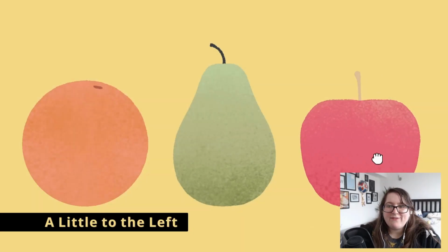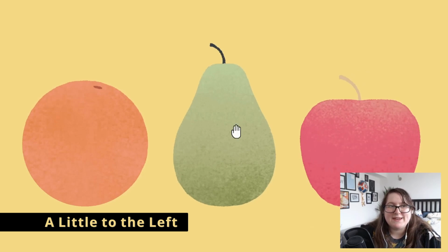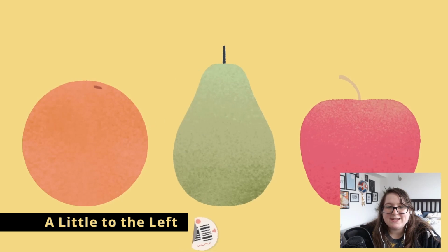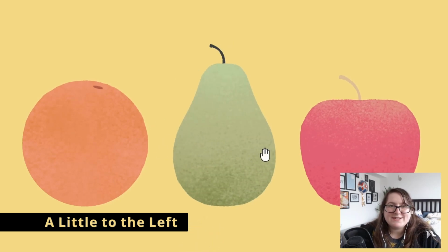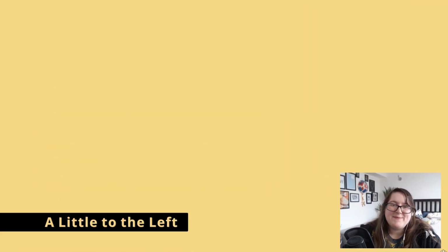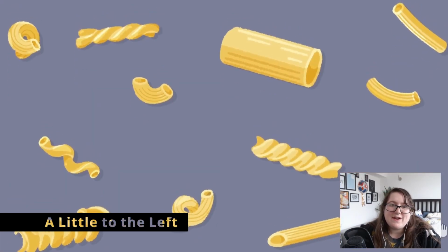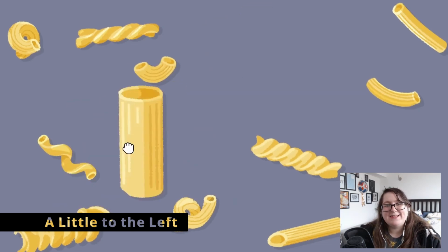First, we have A Little to the Left. This is a super satisfying, cozy puzzle game that has you basically spending time organizing or cleaning or making parts of your house perfect. I really like the graphic style in this game, and I find it really satisfying to make everything neat, tidy, in its place, clean, and everything has a perfect state of being as well. It's just more satisfying than actually cleaning your house. There's over 75 levels, and there's also a mischievous cat that makes appearances here and there. It's a really fun game.